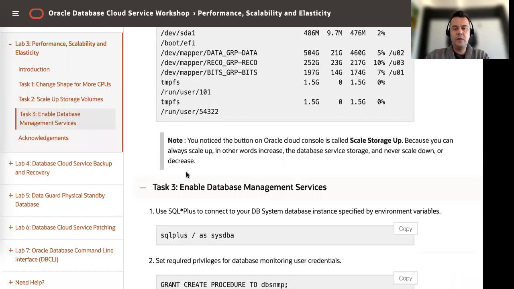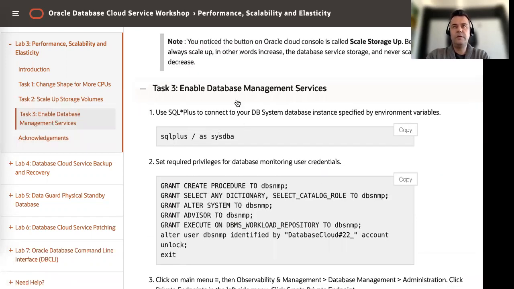Now we can see how we decide what kind of resources we need to provision for our database. In order to monitor the database and see how it performs and how it uses the available resources, we need to check the metrics of the database, DBCS.